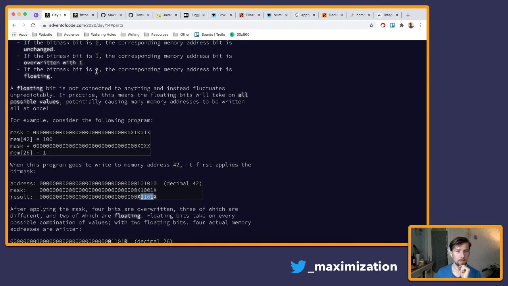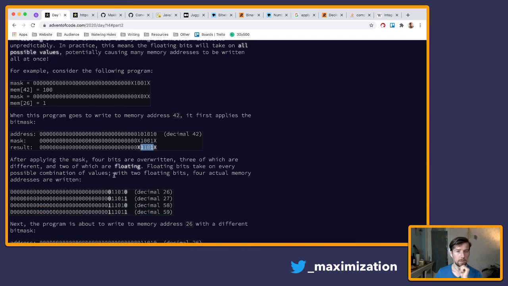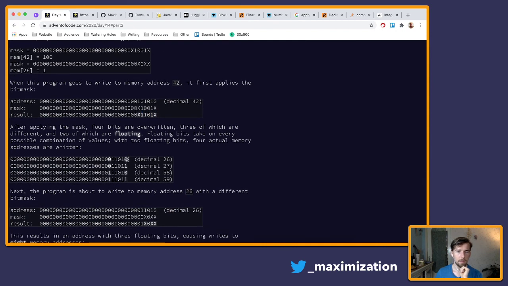And then XX. After applying the mask, 4 bits are overwritten, 3 of which are different, and 2 of which are floating. These floating bits take on every possible combination of values. With 2 floating bits, 4 actual memory addresses are written. Oh, I see.